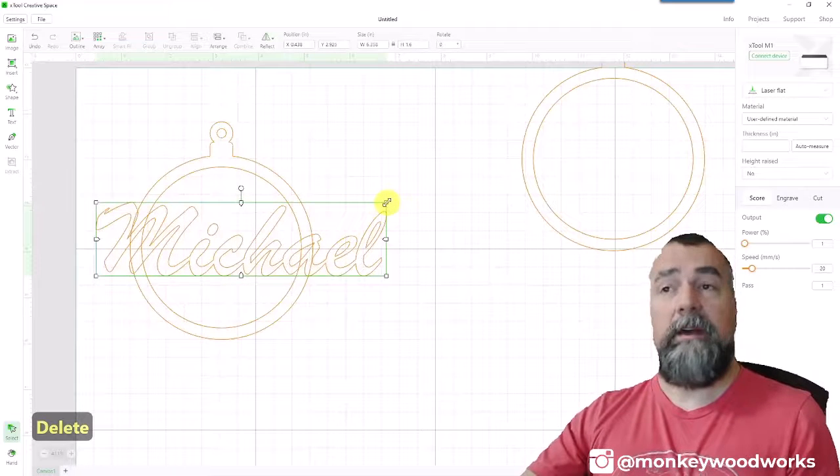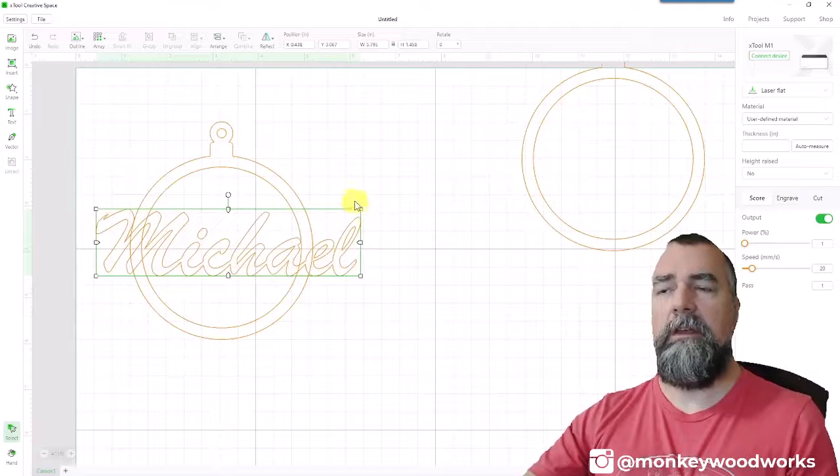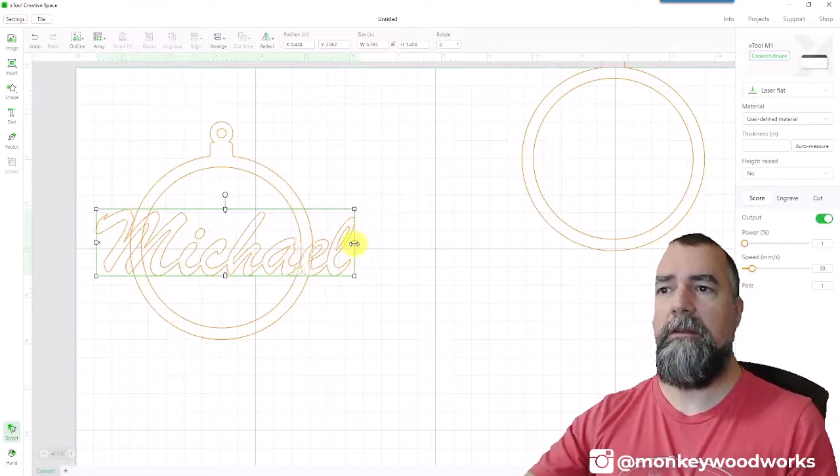All right, so I'm going to keep the height. Now, if I did this, it actually changes height and width. So let's just change the width. To do that, you have to unlock it. And now I can change the width.